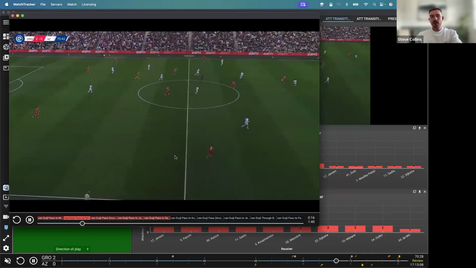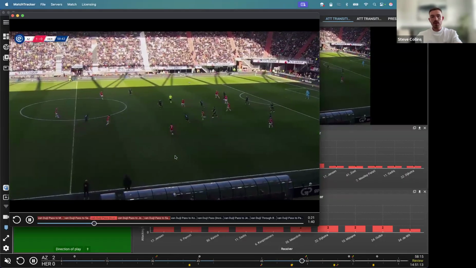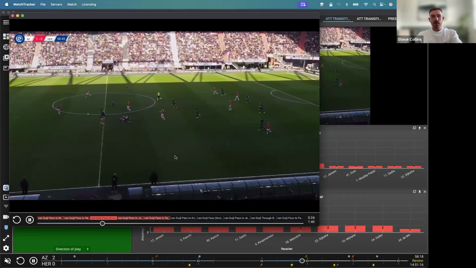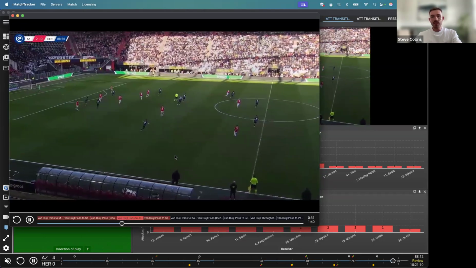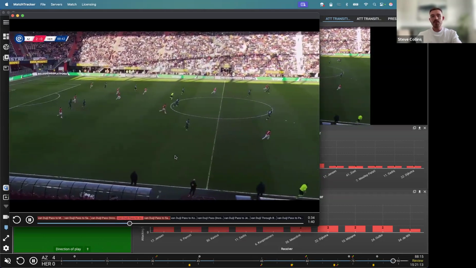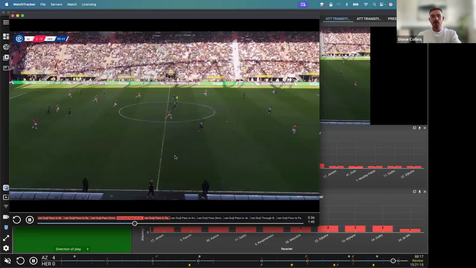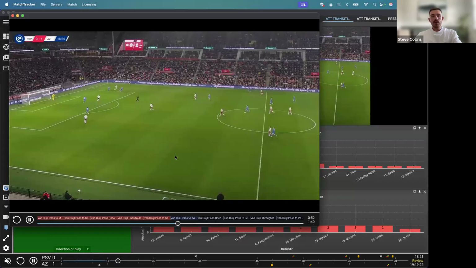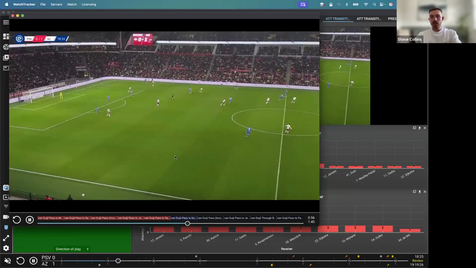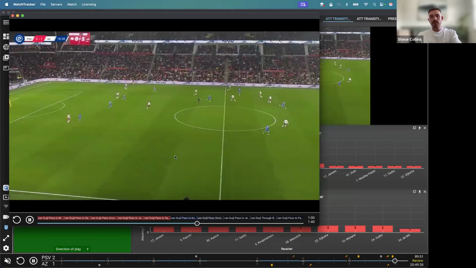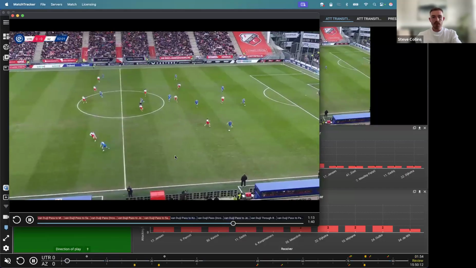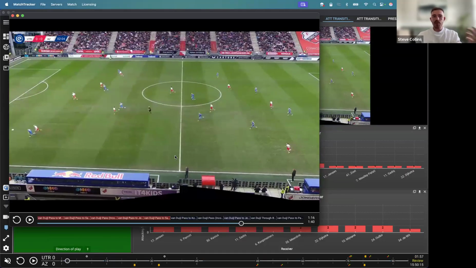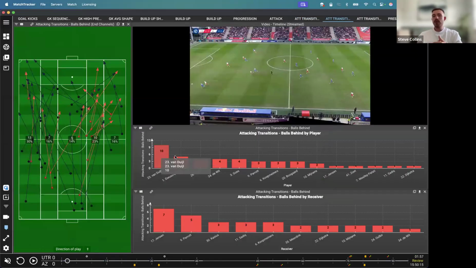What's interesting here is, through watching this, we can see that a lot of these are very early and intentional passes in behind based on those transitional moments. You can see here, straight after regains, looking to hit that space in behind from that individual, and again into individual areas with particular relationships to specific players within the team. So you can see this is very intentional. It's not necessarily a case of looking to maintain the ball in these moments. It's retain the ball and then maybe within one or two passes, look to hit that space in behind for certain individuals. So again, something that we might identify, and use as a quick way to put this information into presentations to present back to our coaches and players.